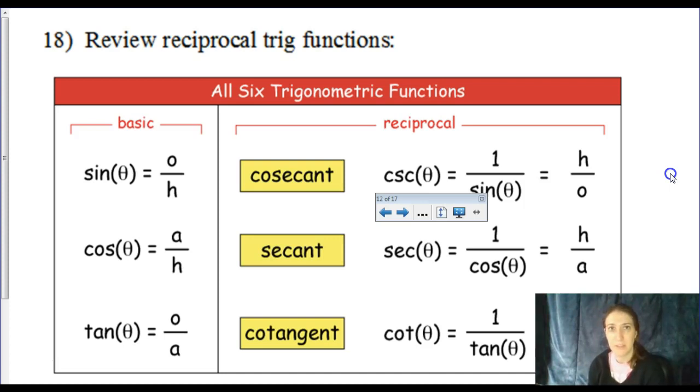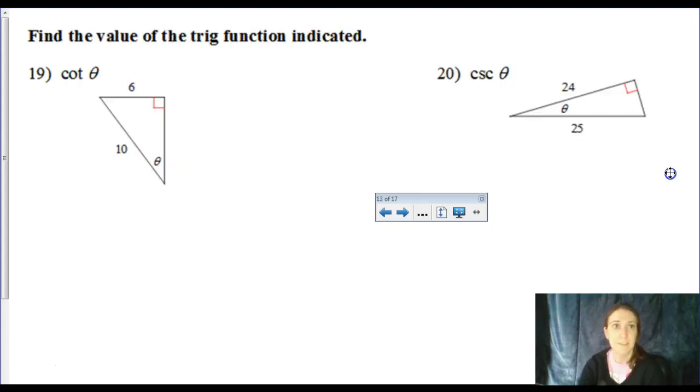We've done a little bit of work today with finding the angles, but cosecant is the reciprocal of sine, and then secant is the reciprocal of cosine, and then cotangent is the reciprocal of tangent. So all of those little baby formulas, opposite, adjacent, hypotenuse formulas, you're going to take the reciprocal of those fractions for their reciprocal functions. Yeah, you have to have it memorized. Like everything else in my class. I know, you're sick of it. Alright, so cotangent of angle theta.